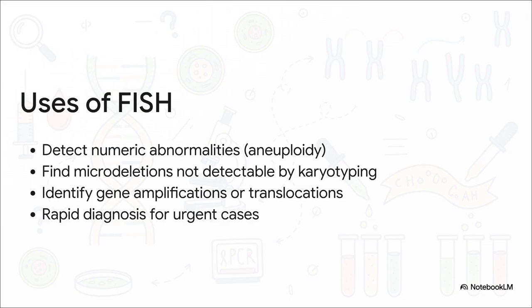Okay, so when do we actually use this glowing key? Well, you use it when you already have a strong suspect in mind. For example, if a child has symptoms of Down syndrome, we can use a probe that's specific to chromosome 21. If we look under the microscope and see 3 glowing spots instead of the usual 2, our suspicion is confirmed. Simple. In cancer, we use it to see if a particular gene has been copied too many times, what we call amplified. And one of the best things about this test is its speed. In really urgent cases, a fast diagnosis can make all the difference.